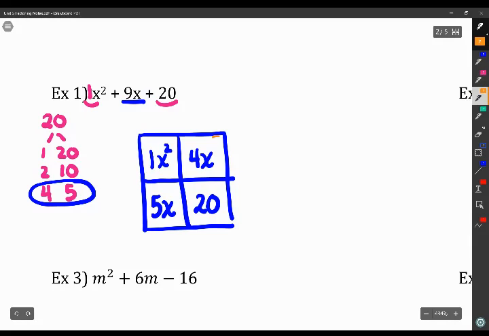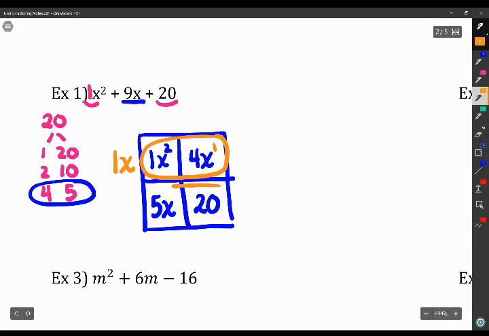So I'm looking to see what divides evenly into 1x squared and 4x. Just like in 2.3, we look for the smallest number, which is 1. Does 1 divide into 4 evenly? It does, so we write it down. Then we look to see if there's a letter in common. They both have an x, so we write it down. The smallest exponent is 1, so we only take 1 out.